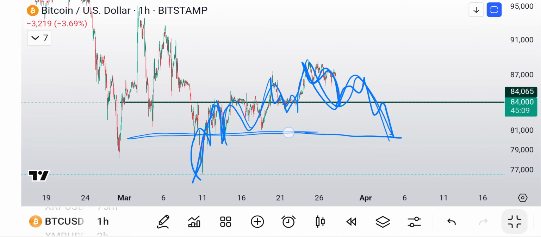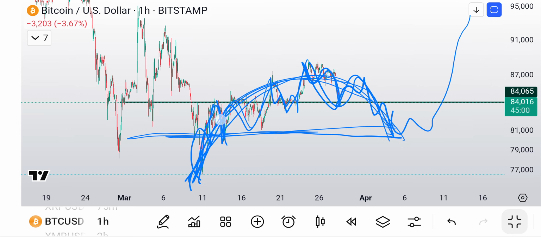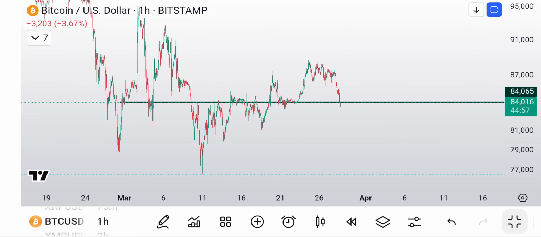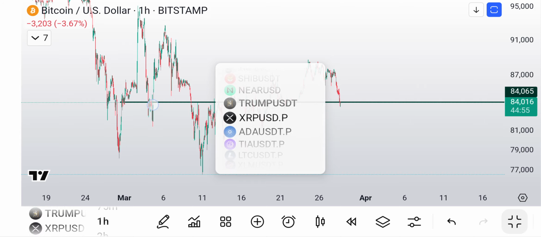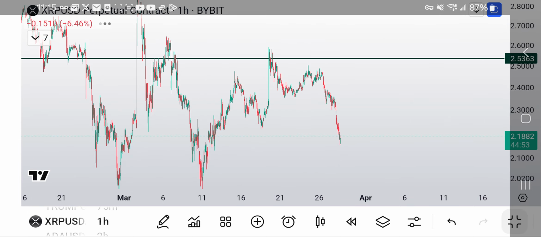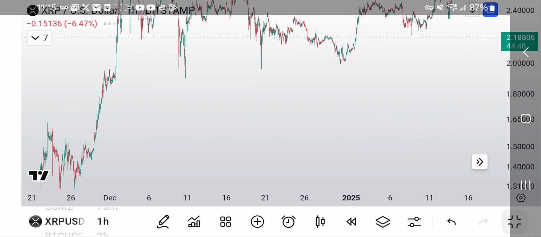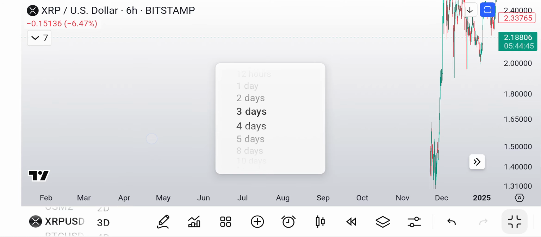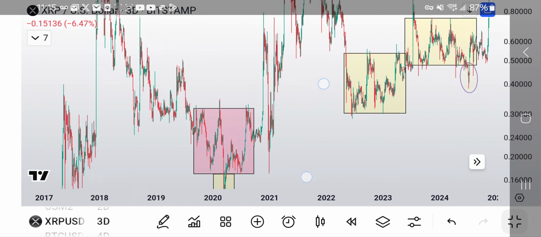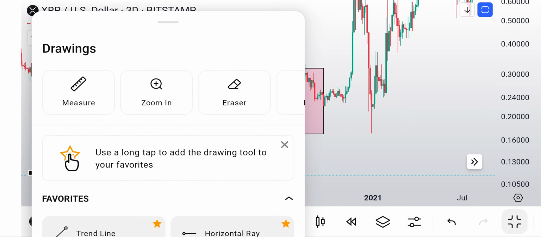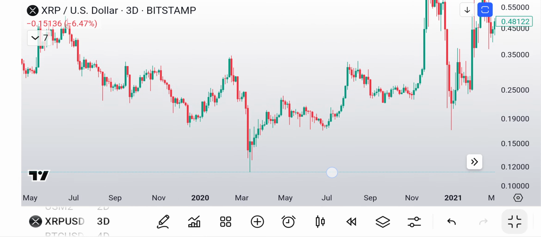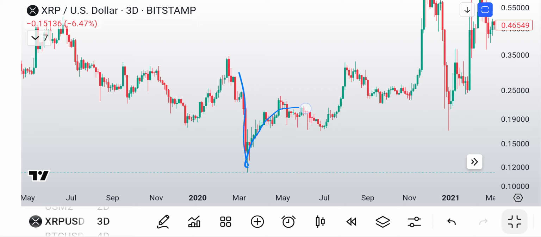Gets us down to this area over here, and then that's when we can start to accelerate, because you want to see a little roundabout. You want to see a little hump, these little humps come in, and those happen pretty often. Like, for example, back over here, right here is a good example of all of this, right? So you have your dump, and you have this little hump right here.